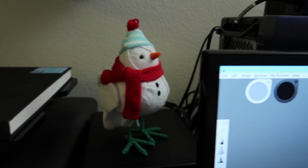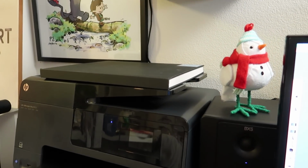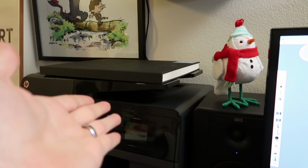This is Finn. He lives on my desk. My wife got him for me. He's very cute and festive. Over here I keep a sketchbook on top of the printer because you never know when you need to take notes or make a sketch.